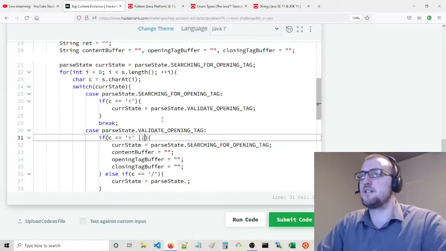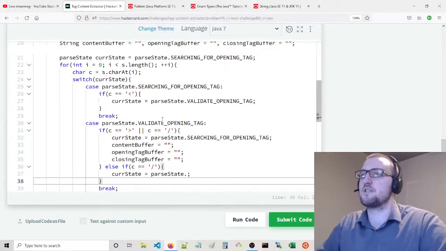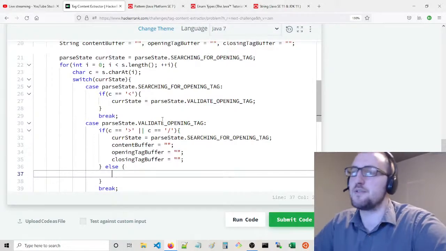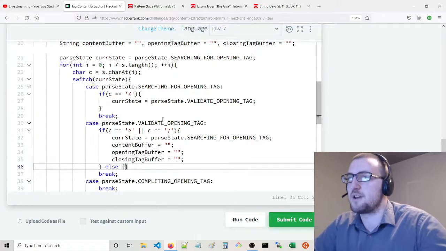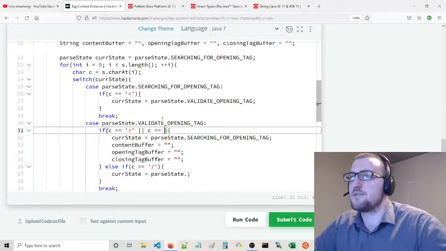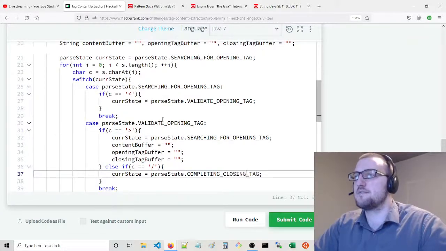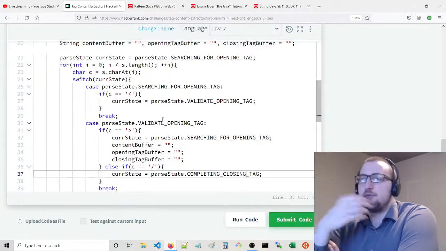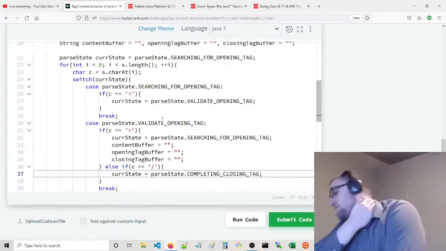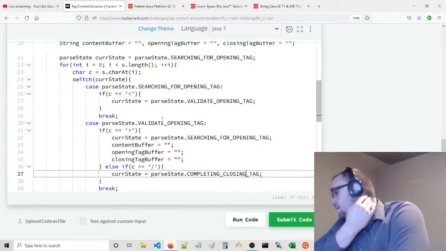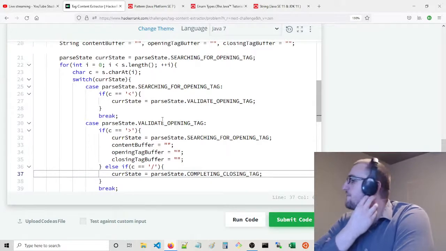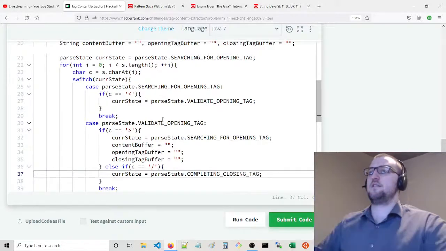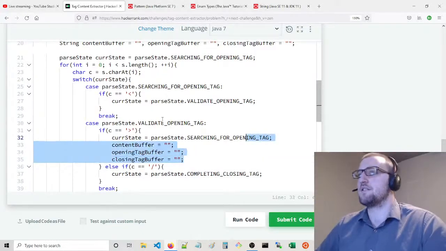In either case, I think both of those work. You would dump all of your buffers, and now you're searching for an opening tag. Actually, take it back, because what if your tag itself is a closing tag, but it contains opening tag semantics? You have a problem there, right? Because then you're supposed to close that tag. So I think you complete the closing tag, but you do dump all of your buffers, because you're getting a closing tag when you're expecting an opening tag. Yeah, so I think you do dump your buffers.